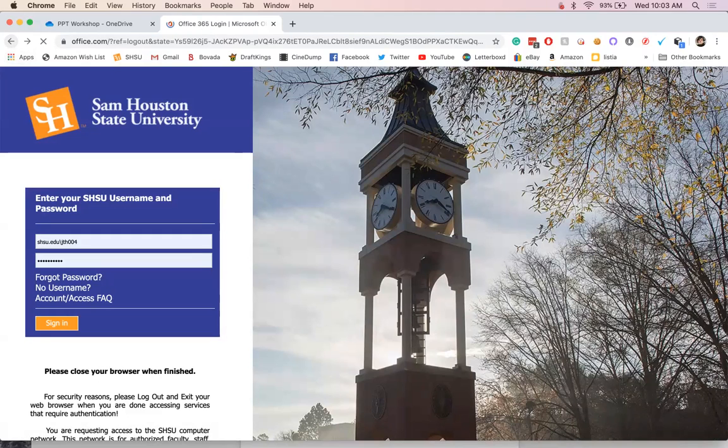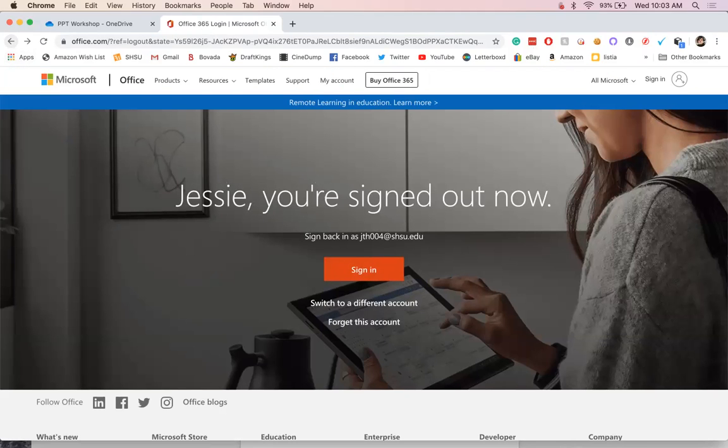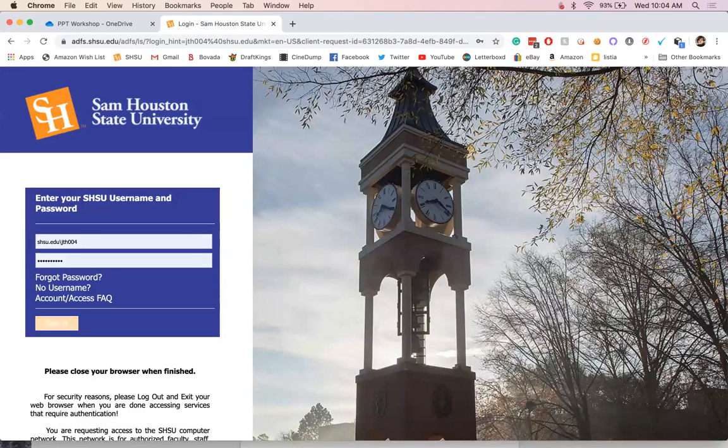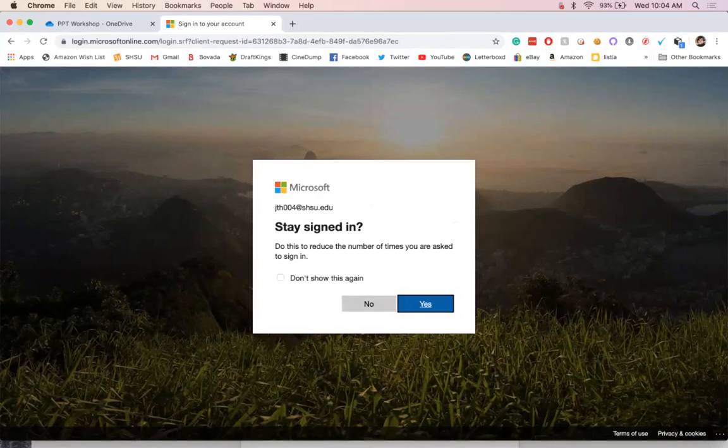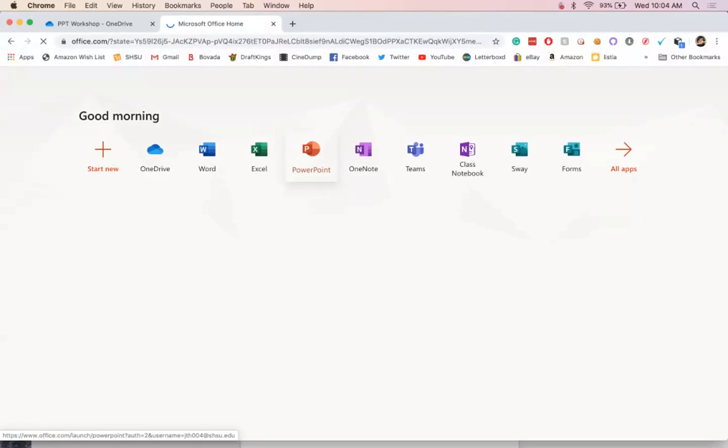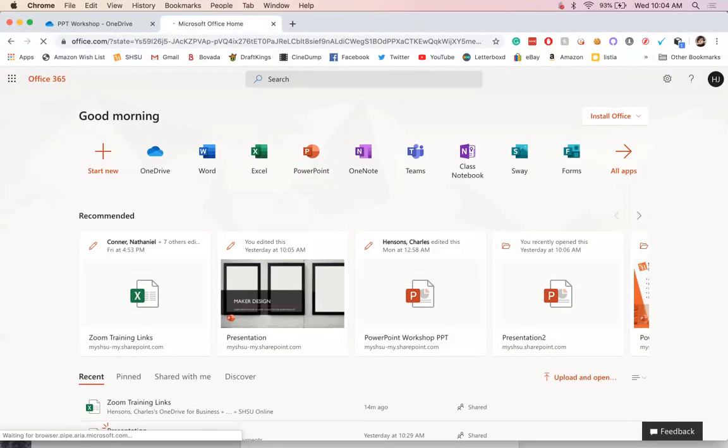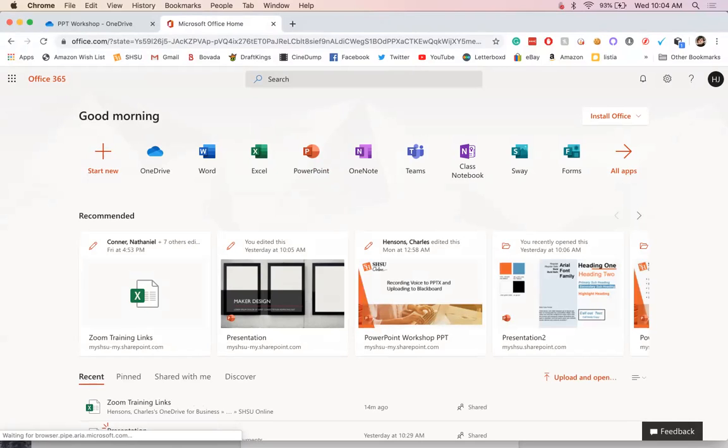I believe there is a section on here. If I wasn't recognized, it would say something. Let's see. Switch to a different account. It would say something along the lines of, "Would you want to use your work or school option?" And then that's what you would select, and then you would move forward to this area, and it would log you in here. I like to stay signed in. It kind of alleviates the disruptions. And from that point, you're going to get this screen here.